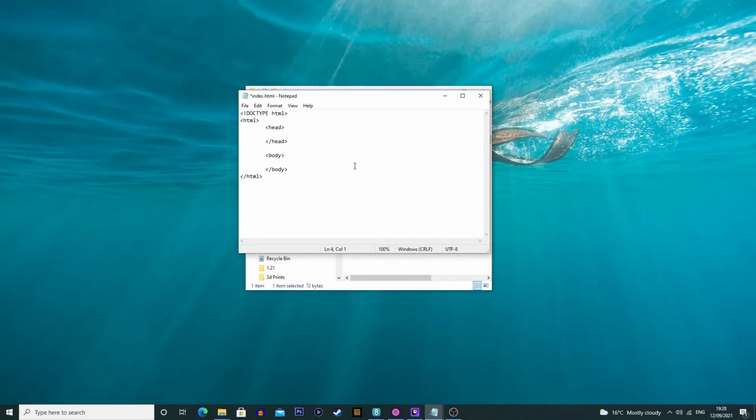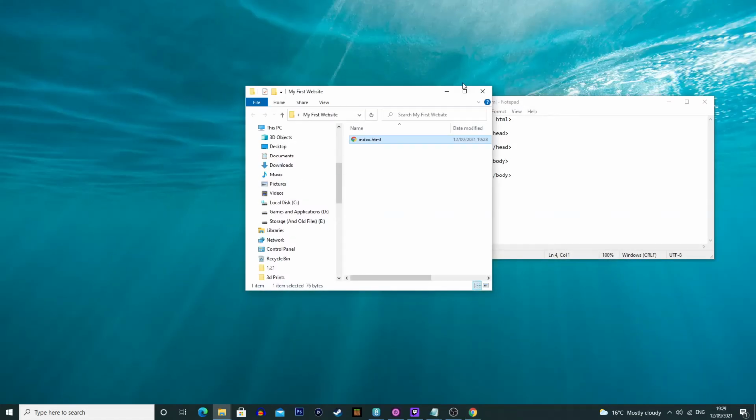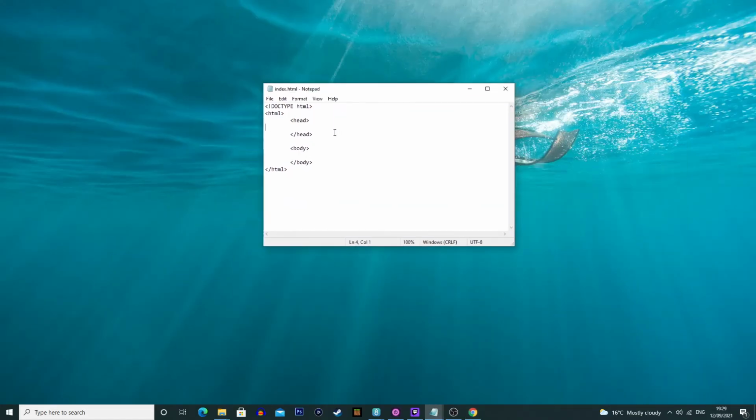So I'll illustrate 2 different things here. Firstly, if we actually try and open the website once again, we can do this just by double clicking on index. You'll see nothing's changed. This is because we haven't added any content to the website. We've just essentially got the template ready. So the first thing I'm going to show will demonstrate something in the header, or the head.